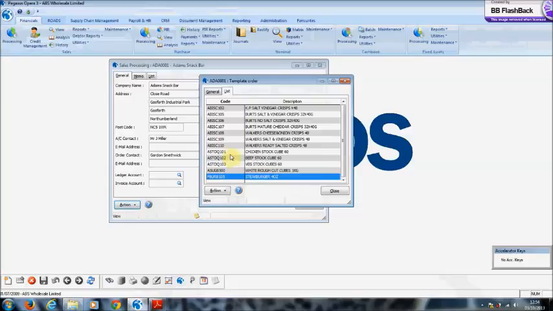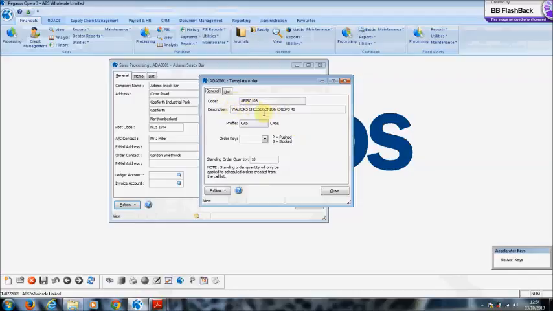And the template order consists of a number of items here. If I just go onto one of those, we will see that in fact I have the item, the description, which can be the customer's own description. I can also use the push or blocked facility. Blocked means that the customer is not to be offered this item. Pushed means that it will show on the order form, but it's something there to bring to the attention of the telesales person so that they will try and get the customer to take this item. And in here we have the standing order quantity. Templates can either be set up within the Rhodes system, they can be copied from the price list or from other templates, or they can be imported from Excel spreadsheets.